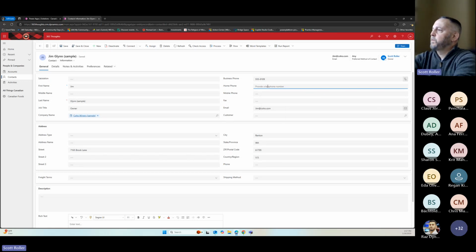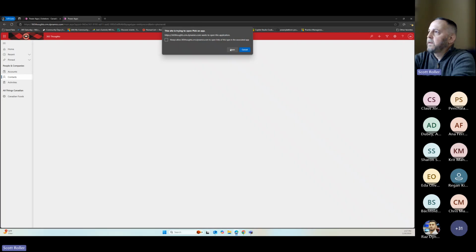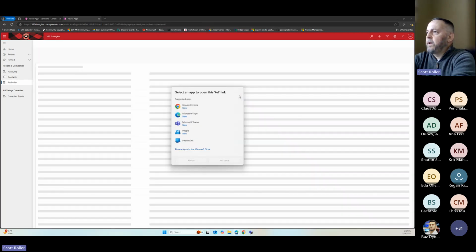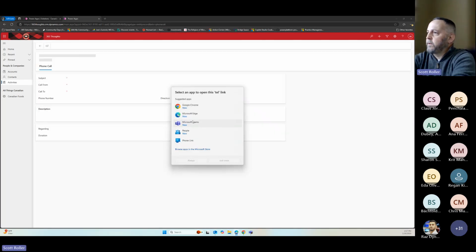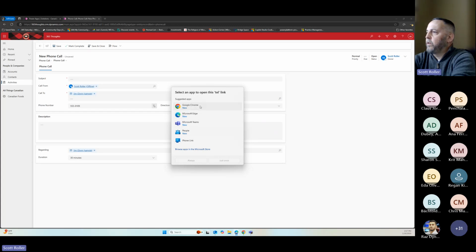But when you enter a phone number, given that it's the right context, you get this phone button at the right side, and that's by making it a phone type. If I click on that, it will ask whether I want to use a telephone service to make that call. I don't have one, so we're going to ignore that piece.